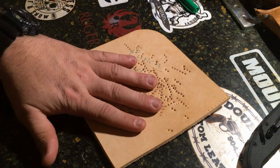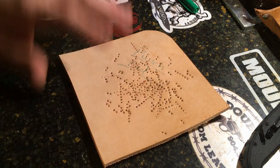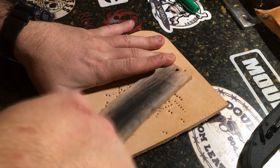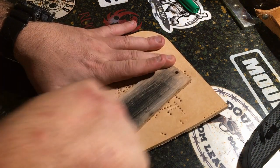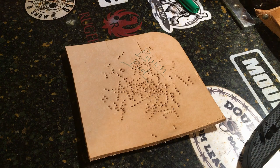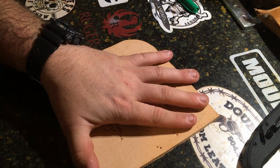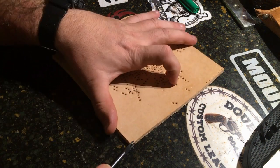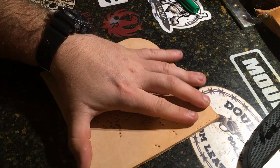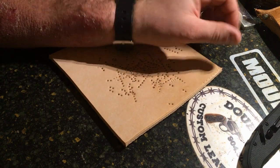I've got a scrap piece of leather here on my punch pad. We're going to use the number two for all of this. It's really important to strop your beveler in between uses — I use a polishing compound on a leather strop and just pull it back to get the burr knocked off the edge. So for this straight edge, you take your beveler, hold it at a 45-degree angle to the edge, and simply push it down. You're left with just a little string of removed material.